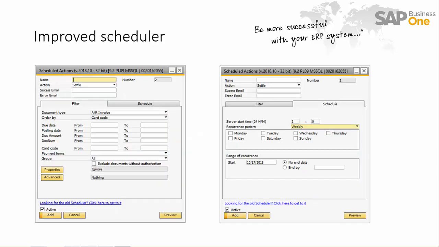In this version of iPayment, we've also made an entirely new scheduling system. This new scheduler uses the same filters as the batch processing wizards to help customers easily set up customer filters which are applied to their scheduled runs. For the scheduling part, we have aligned it with the scheduler from B1 usability package, so people familiar with the B1 Up scheduler should feel right at home. It includes a number of options for scheduling recurrence as well as start and end dates.